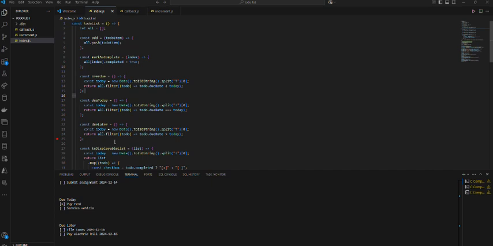And the second point is reusability. The methods add, mark as completed, overdue, etc. can be reused and modified independently. And the closure concept is involved in the to-do list. The to-do list function returns an object with methods that have access to the all array. This demonstrates a closure because the all array remains accessible even after the to-do list has finished executing. We already know about closure. This closure is very important for the to-do list.